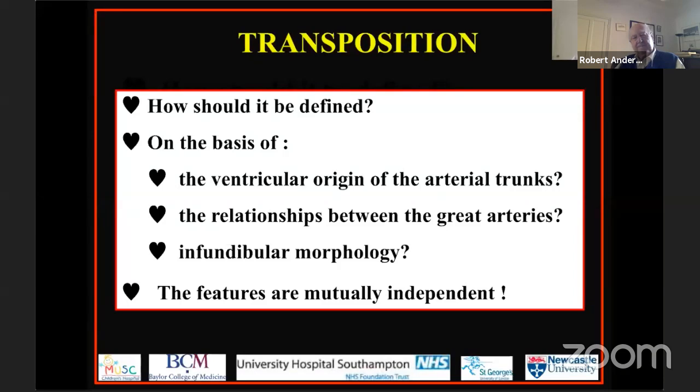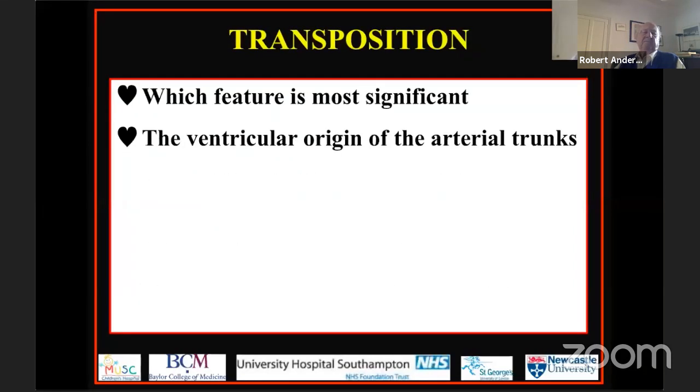Now, the problem in the past is that these features are mutually independent of each other, as we will see as we progress through our discussions today. And yet for a long time, it was argued that all had to be present at the same time. And it was that insistence that they all be present for the larger part that has led to the many disagreements.